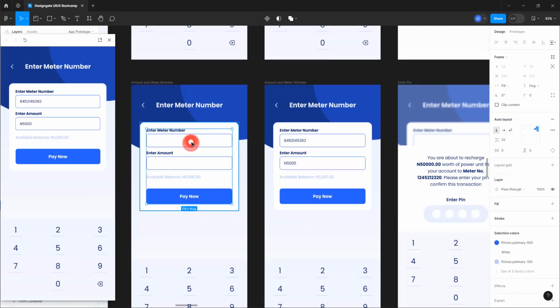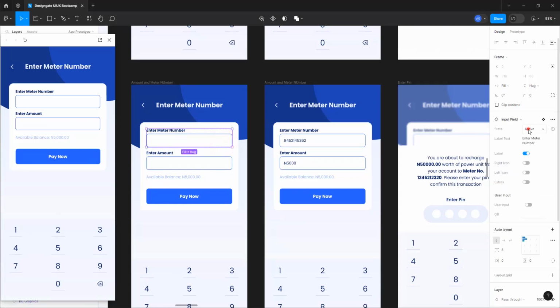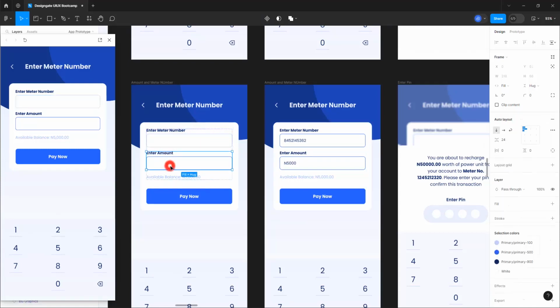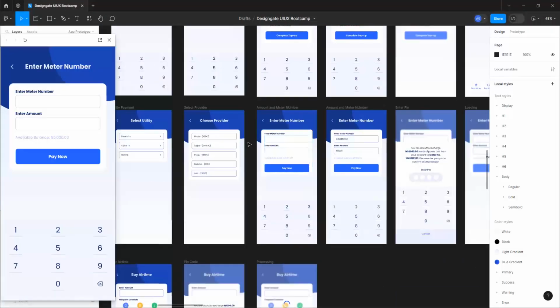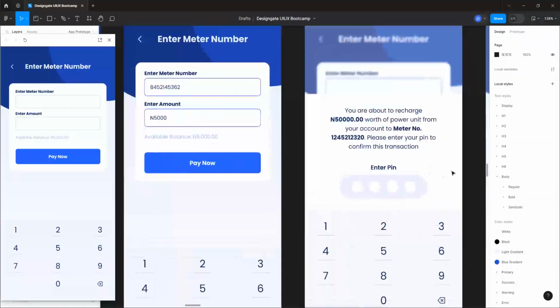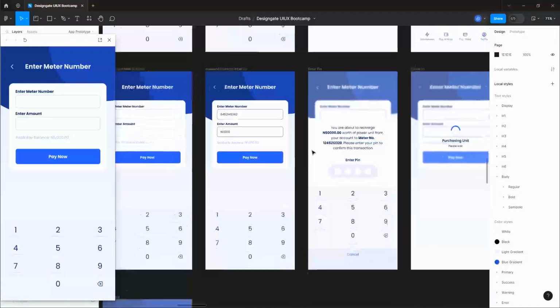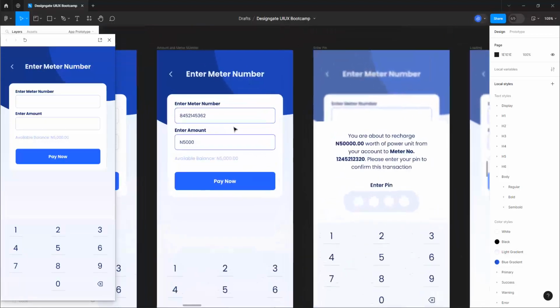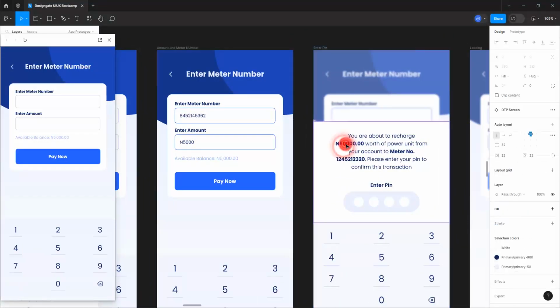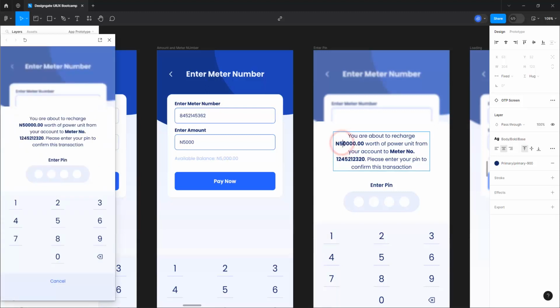And I think there's something going on here. It's set to active. Let's set it to default. Instead of active here, it should be default. Good. So it's grayed out. Okay, so we have that there. And also let's come here and change this to 5,000 naira. Actually, let's do 2,000. So here too, let's do 2,000.